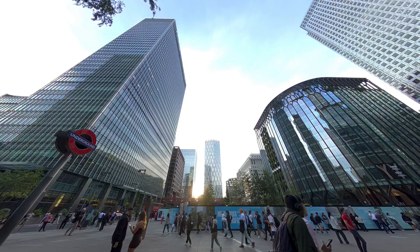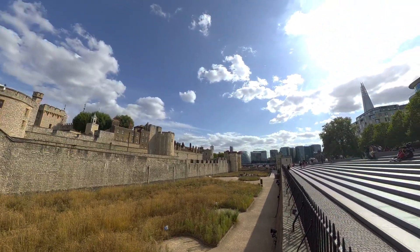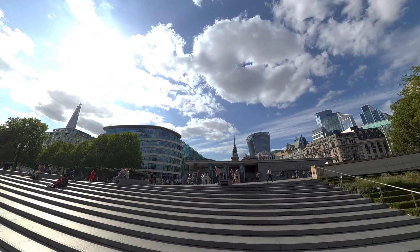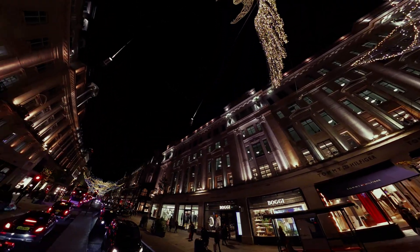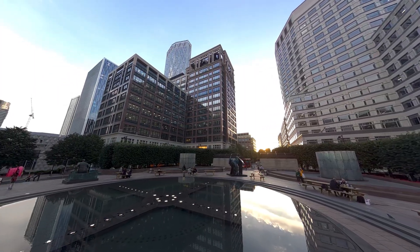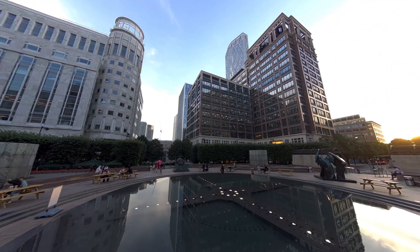In terms of video quality, this camera probably shoots the best quality 360 video of any consumer 360 camera ever. The combination of 8K, the large sensor size, and 10-bit video is just three killer features. Now that there has been a firmware update which allows us to more directly control the highlights, the issue of overblowing the highlights — which was an issue when I first reviewed this camera — has decreased significantly. It's not as much of an issue anymore.